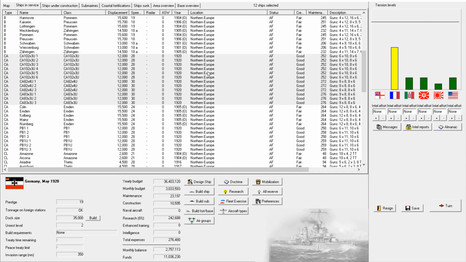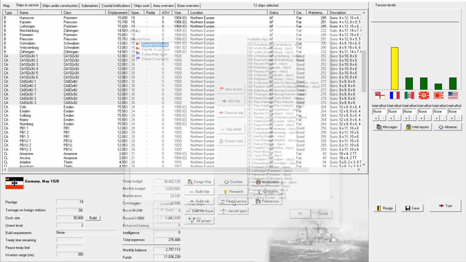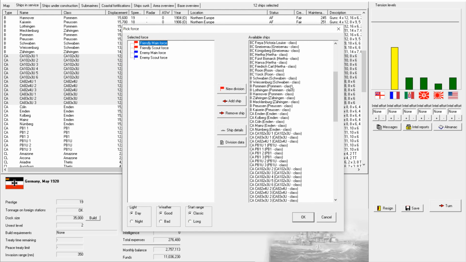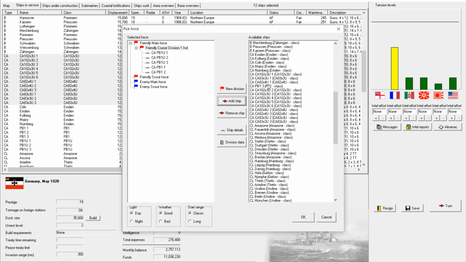All right, and we're back. And as we can see, I currently have 6 of each major type. We've got 6 10-inch cruisers, 6 8-inch cruisers, and 6 pocket battleships, with variations of each so we can find out how they perform. Now we just have to run some fleet exercises, so let's get that started. Alright, fleet exercise. First things first, we're going to create a new division. And we're just going to start throwing all of the pocket battleships in there. I'm going to do 1, 2, 3. 1, 2, 3. Oh, okay, I guess I can only put 5 ships in there.